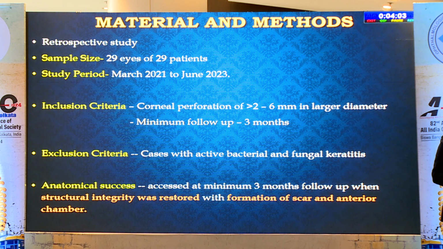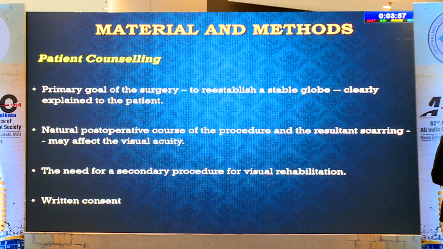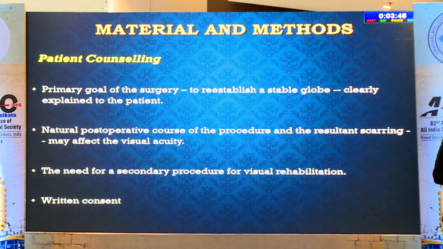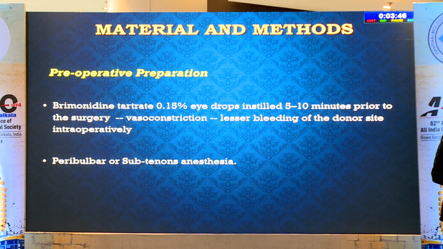Anatomical success was assessed at minimum 3 months follow-up when structural integrity was restored with formation of a scar and anterior chamber. Patients were counseled regarding the primary goal of the surgery and natural postoperative course of the procedure. The need for secondary procedure was also explained and written consent was taken. Brimonidine tartrate was instilled 5 to 10 minutes prior to surgery to achieve vasoconstriction. All the surgeries were done under peribulbar or subtenon anesthesia.